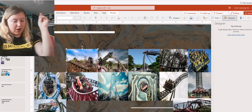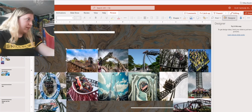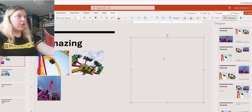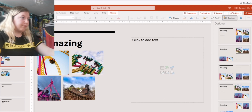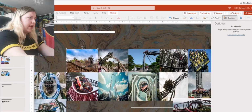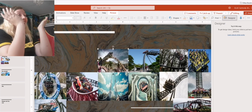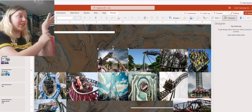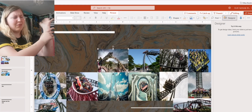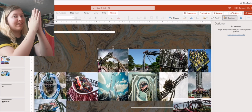But I'm going to say right now, Wicker Man is going to go in the amazing tier. Because it used to go in the okay or nope, not for me tier, but I've changed that now because Wicker Man's just great. I love it. It's not my favourite, so that's why it's not going in God tier, but it's still amazing and it's worth a ride every time you go there. I mean, come on, you can't miss Wicker Man. It's good. Here it is, the beast, Nemesis.